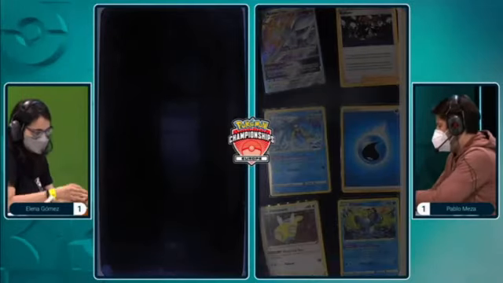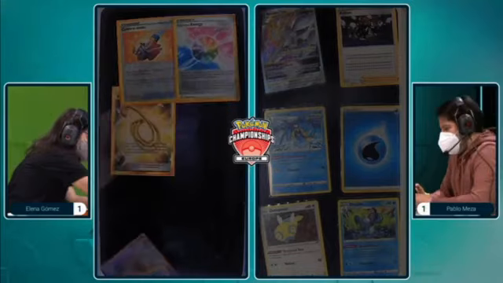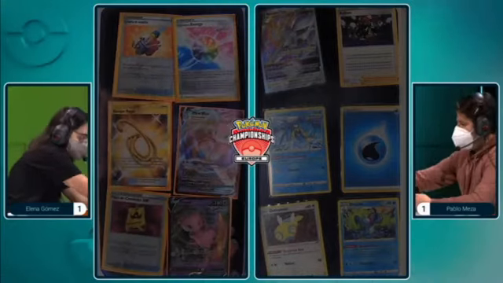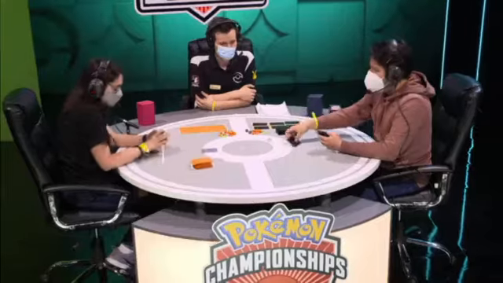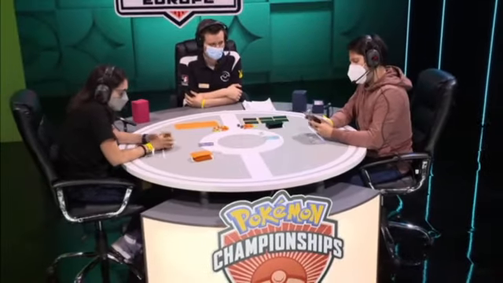Ooh, looks like the Raihan is actually in the prize cards. That can be a really bad card to see prized. A Fusion Strike Energy isn't great to see from Elena. Prizes a Mew V and a Mew VMAX. Prizing one of the Mew V when you're only playing 3 copies could be a little awkward if Pablo's able to chase those down early, but might not be too big of a deal.